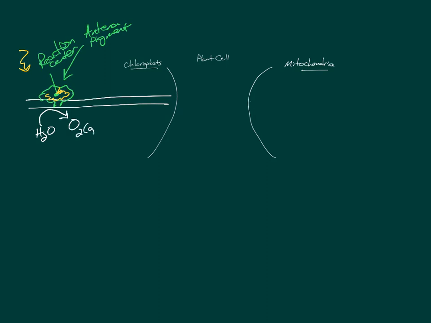Oxygen gas. Of course, you need two of these, right? Two waters. Plus hydrogen ions. So two waters, and it does that twice, obviously. And so what's it taking from water? It's taking the electrons. So now we got the electrons in the system. The photon excites the electrons, and that's how you pass that electron around.